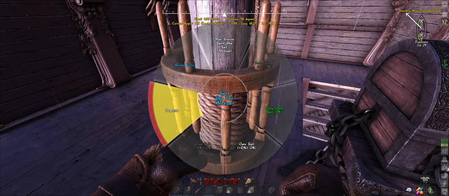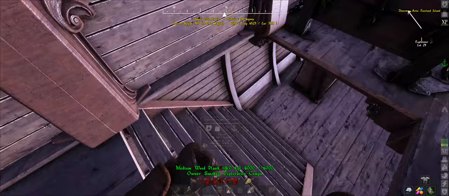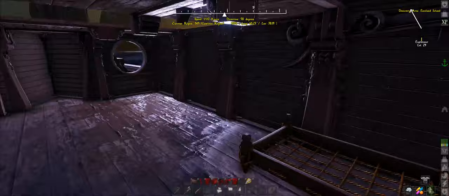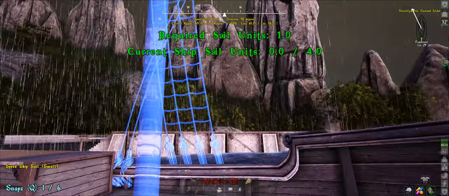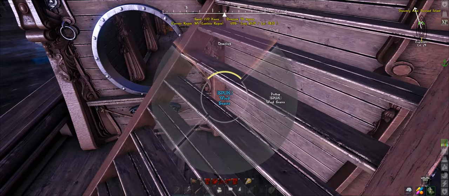Gonna get rid of these sails. Hopefully I can still place the other sails down. Demolish. Alright. Take these. Give me this, this, and this, and let's put these on the hot bar. Like so. I want this one. You know what, we'll put that down last. Put this one here. Kinda want that there. What's it obstructed by? There's something below. No.